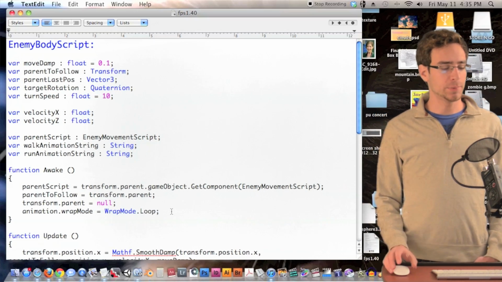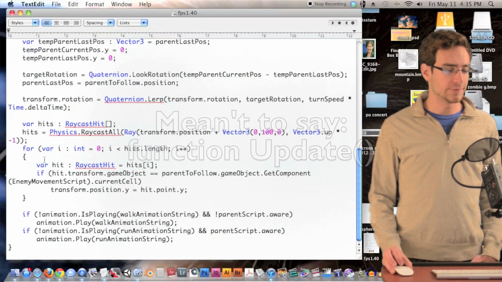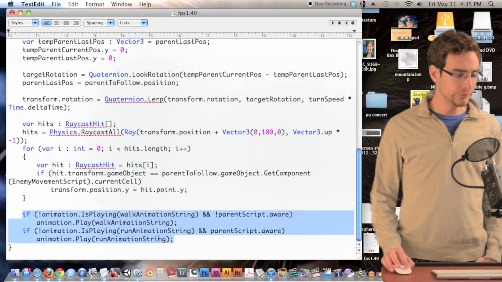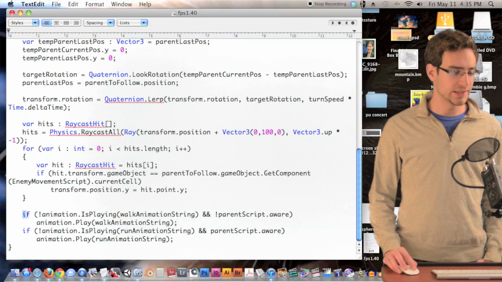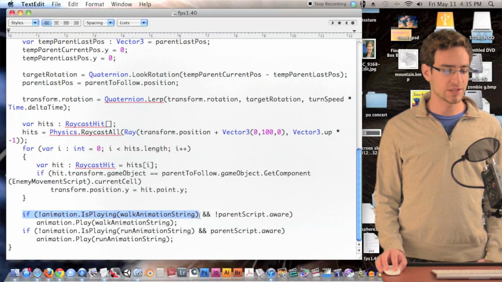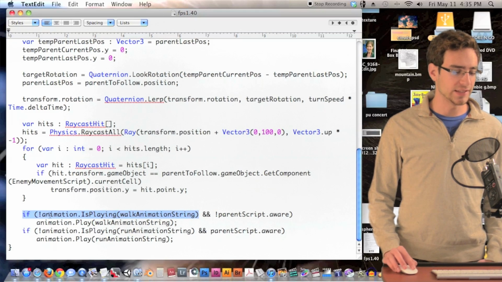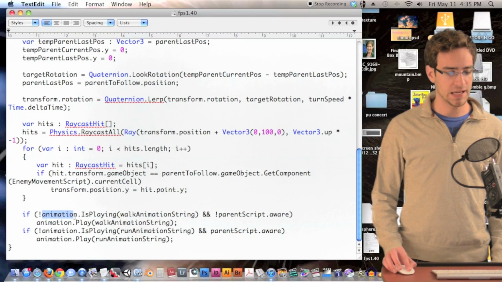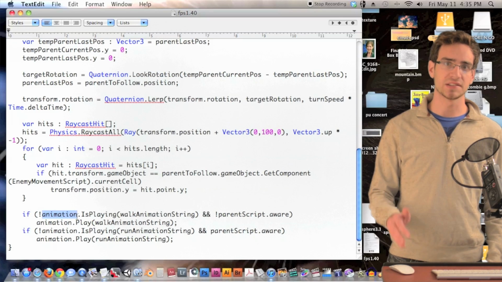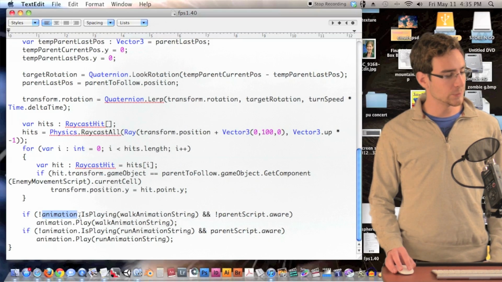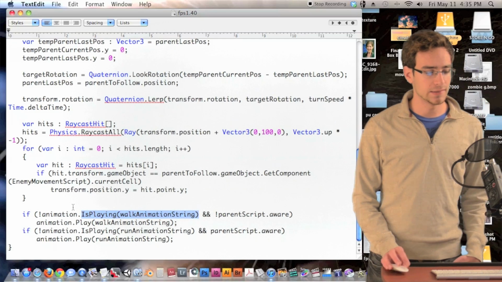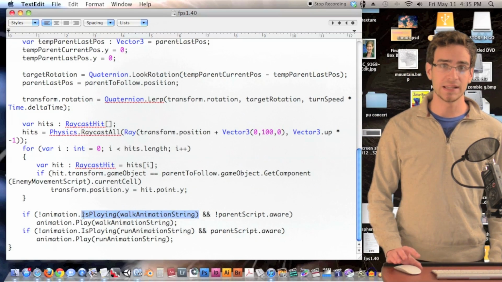Alright, now let's take a look at the couple of lines that we added inside of function awake. And it is just 4 lines right here. So the first line is an if statement, and it says if !animation.IsPlaying(walk animation string) is false. So we have the exclamation mark right here, which means is false. And then we are accessing the animation that is attached to the game object that this script is attached to. And then we're pulling out a function IsPlaying from that. And notice that the I in IsPlaying is capital.